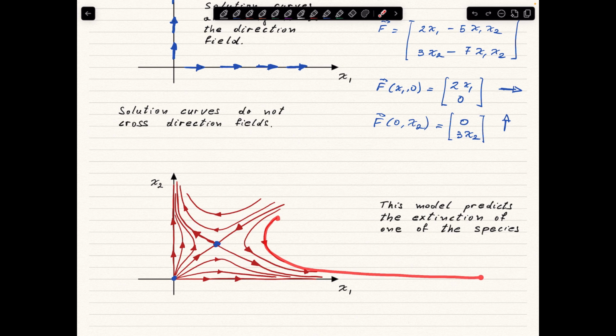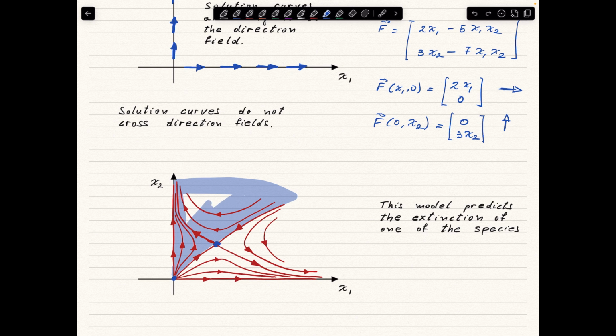We are going to go like this. Population x1 goes to infinity, population x2 goes to 0. So this model predicts, according to where the initial data is, that there is a line here that separates the behavior. So we have two different behaviors. The behavior for initial data on this region.